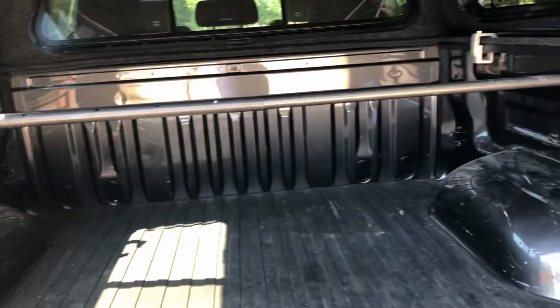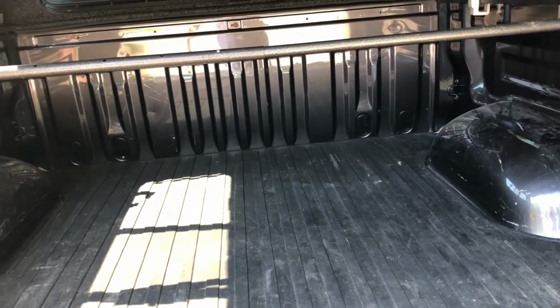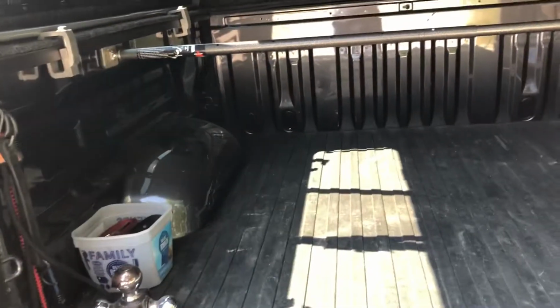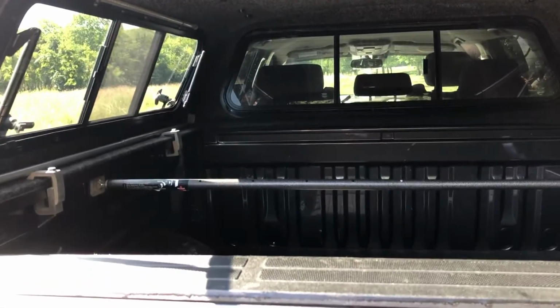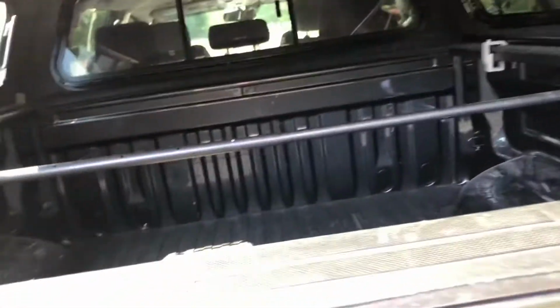The bed being 5.5 feet hasn't really limited me too much. I've hauled lumber a couple of times now and hauled a bunch of sewer pipe one time. I had to do a drain. Anyhow, some 10-foot sticks of 4-inch sewer pipe I hauled in here. I just left the tailgate up, put the sewer pipe in here, a big bundle of it. I think I had 15 sticks, 10-foot sticks sticking out here. I dropped the cap down as much as I could, and I just put a bungee cord around them.